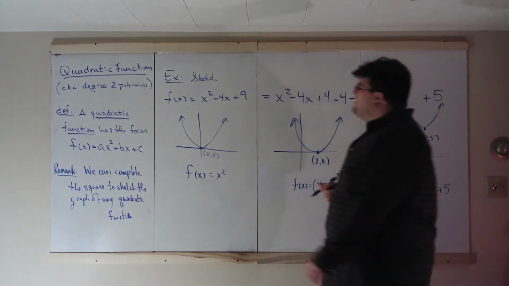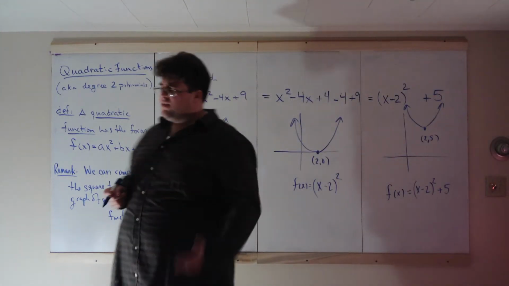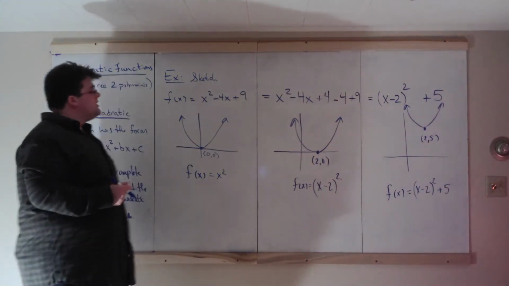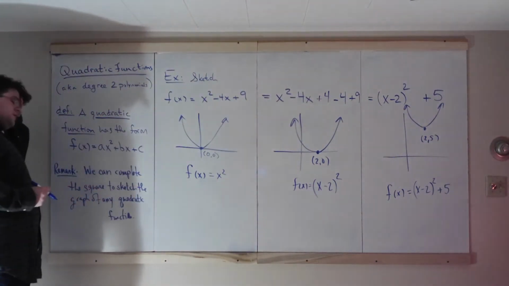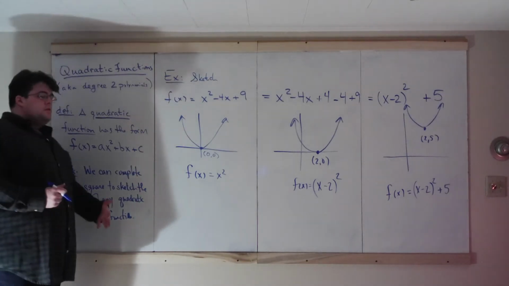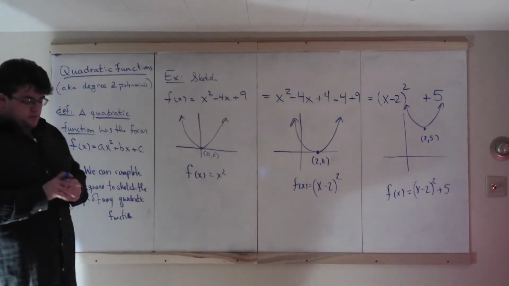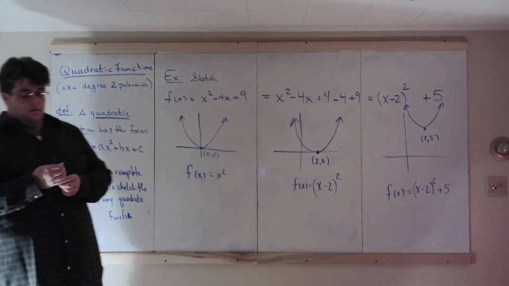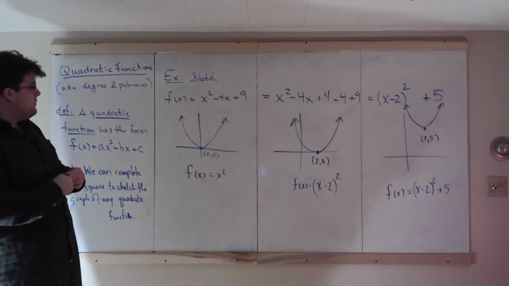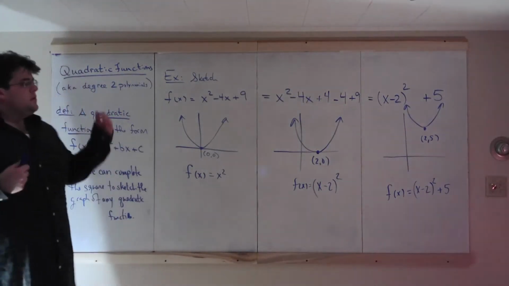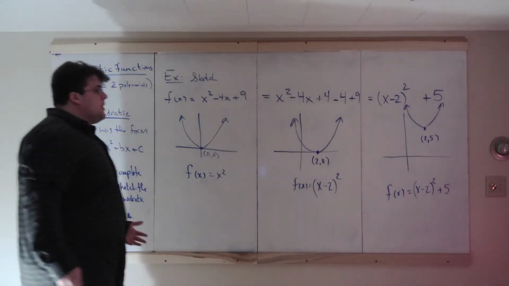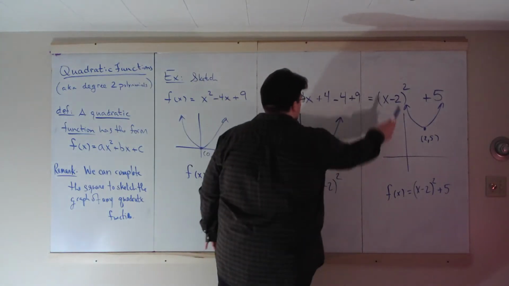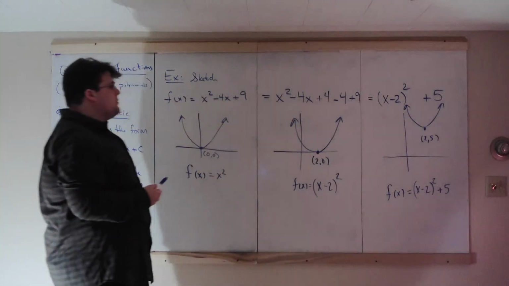Now, if you're asked to sketch one of these, I doubt I would ask you one where there is an extra number in front of the x squared other than 1. But you could do that using an argument similar to what we'll do in a few moments with the quadratic formula. You could always complete the square on these to get it into a form in which you can sketch the graph using these graph transformations.